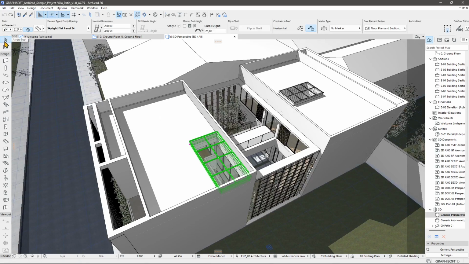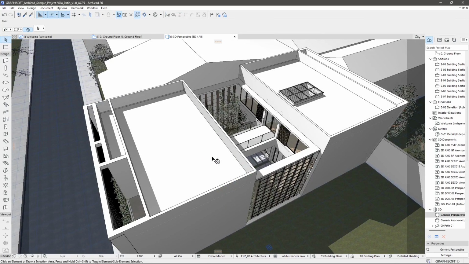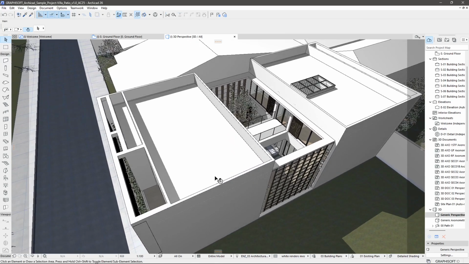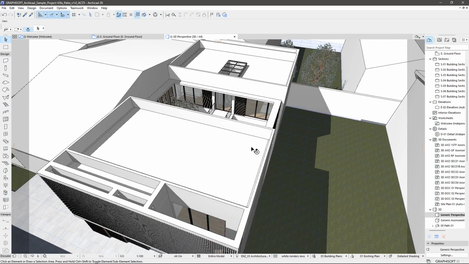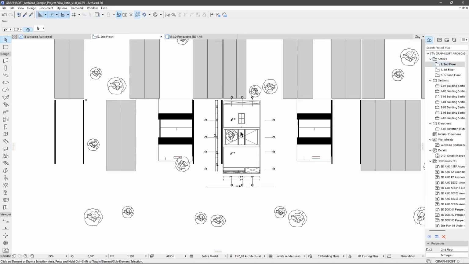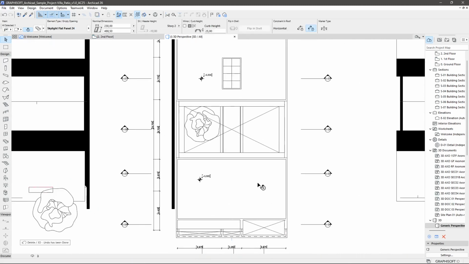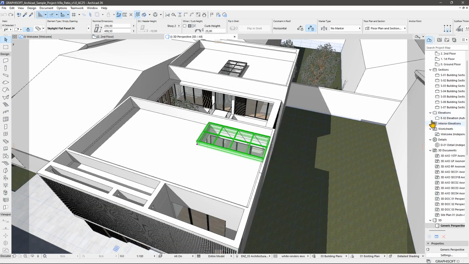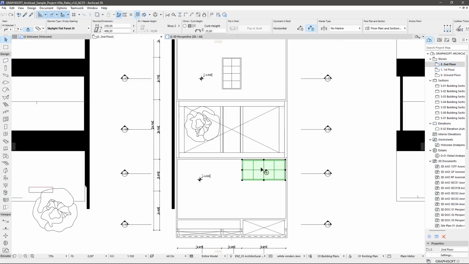So if I click with the selection tool and delete that, you can see it already gets rid of the opening on the roof, and that's going to disappear also if I have a roof view or drawing, it is going to disappear from there as well. If I do Control Z, take that back, let's go back to the second floor here. There you go. So this is going to be visible. So whether I select it and move it or modify it or delete it, here or in another view, it is going to affect the whole project.